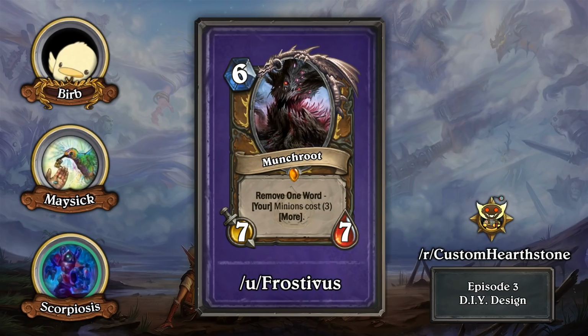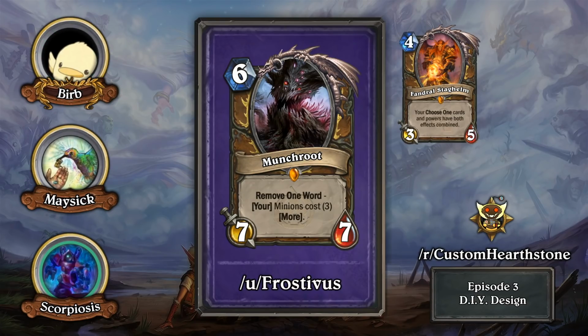Yeah, another thing that's specifically relevant to this card is that Vandrel Staghelm works with it, assumingly. I mean, it doesn't have choose one exactly, but mechanically it is choose one. So if the audience recognizes that when they look at the card, it adds another layer of discovery, which essentially doubles the appeal of the card from face up. Yeah, that's an excellent point.